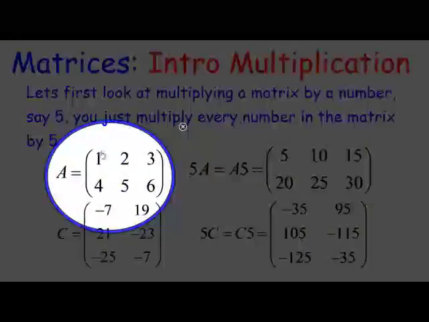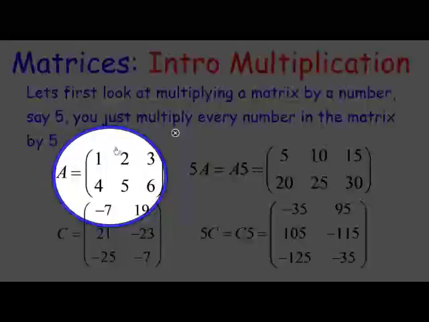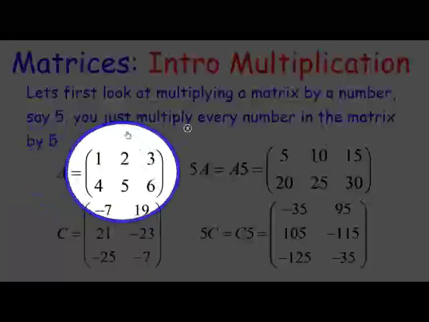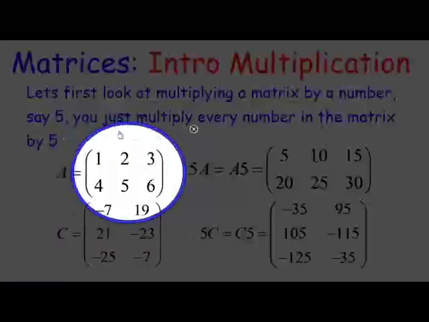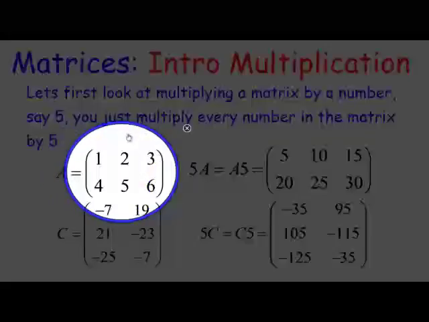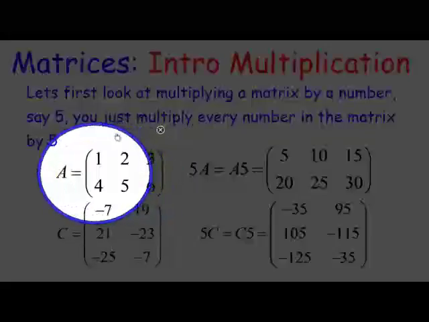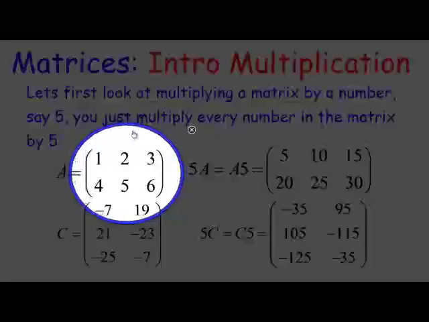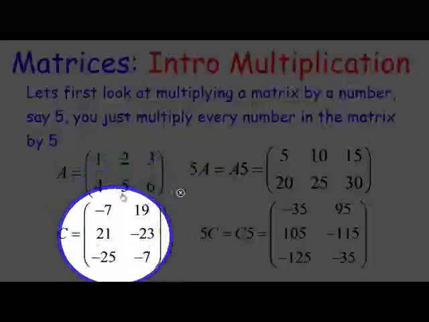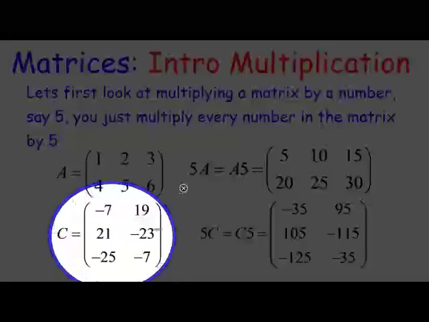Here we have matrix A. Matrix A has been given this grid, if you like. We normally let matrices be letters, usually A, B, and C, etc. So this, you can see here, is 2 rows by 3 columns. We'll go over that in a minute. And you can see matrix C down here is 3 rows by 2 columns. So how do we actually do that?